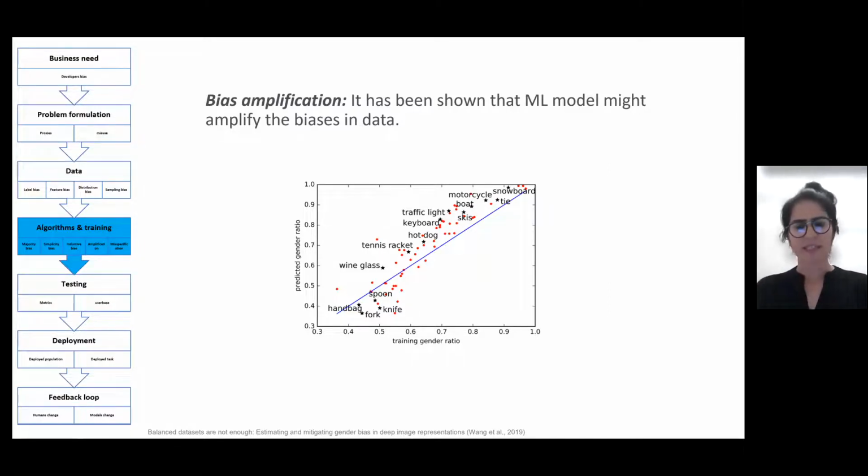And then you can see similar things here. Going back to the famous CEO example, let's say that 20% of CEOs are women, but the model can amplify this. When we want to generate pictures of CEOs, instead of 20% women, it might amplify and only show 2% women. This paper is great, and its name is "Balanced Datasets Are Not Enough", showing how models not only use the bias, but also amplify it.